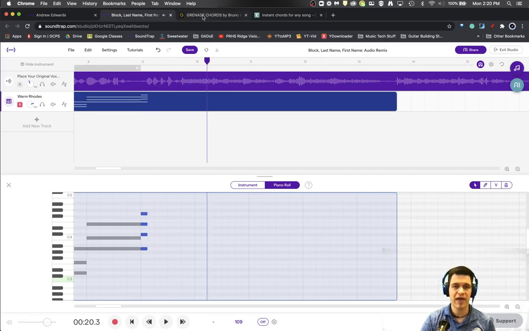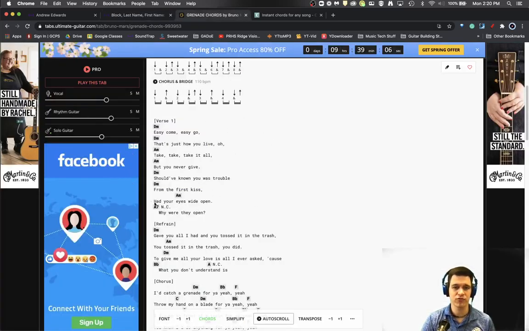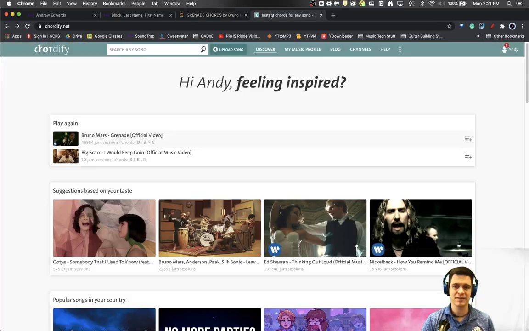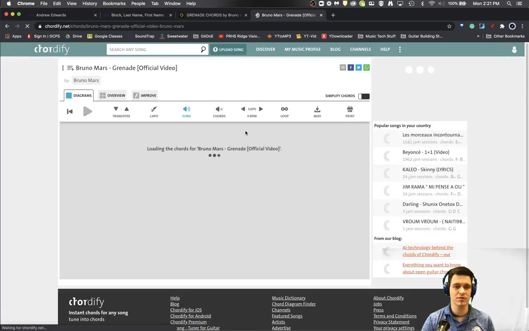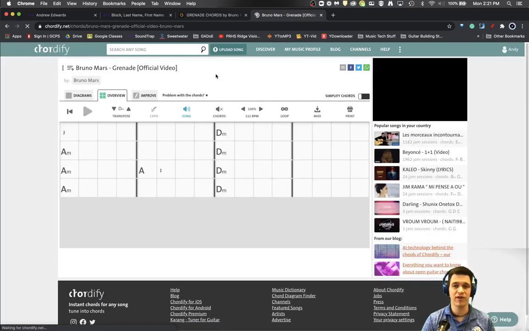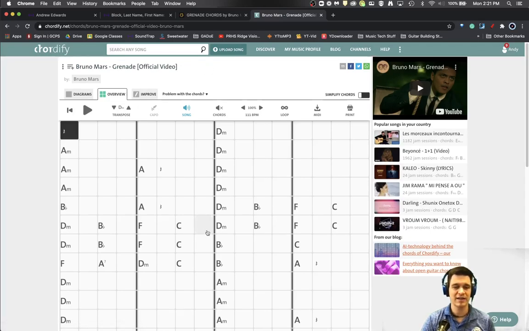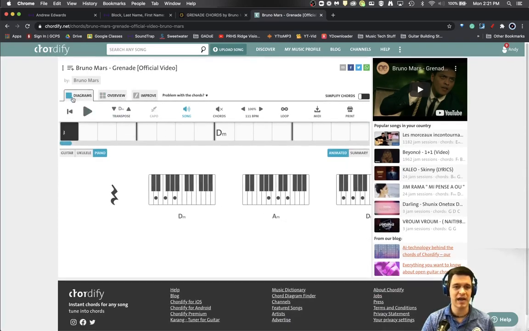So, we got that. That would be following the approach from something like Guitar Pro, whatever this, ultimateguitar.com. And there are lots of different sites out there to give you chord charts. Instant Chord. It's a little bit different. If we go into Bruno Mars on Chordify.net, you'll notice that we see your basic one comes out as this diagram.